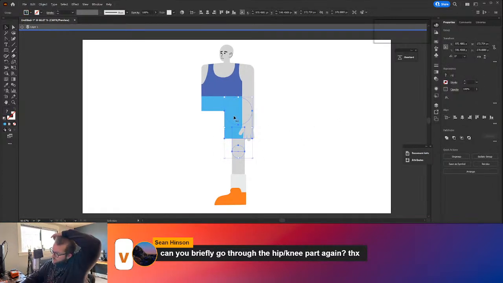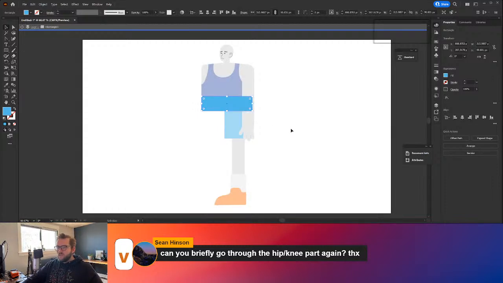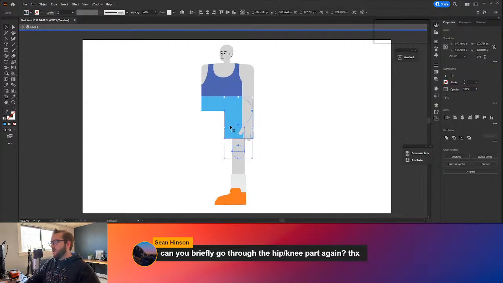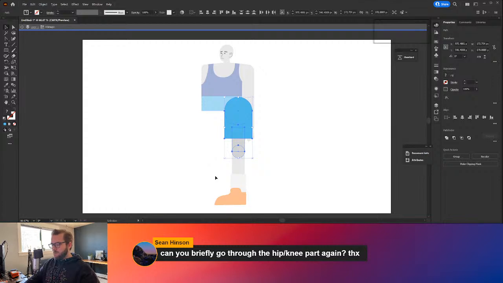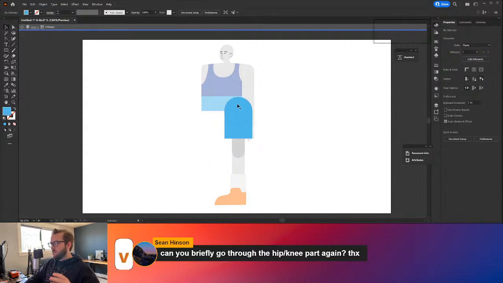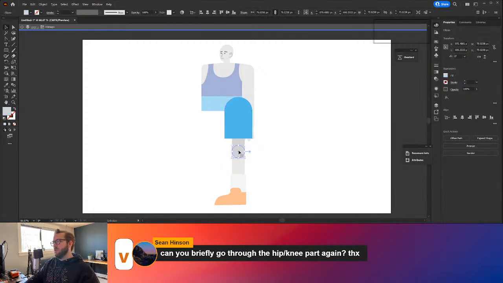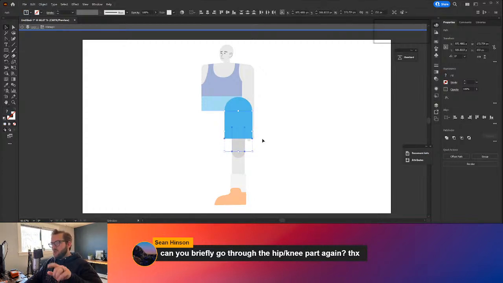So here's the hip. Okay, so you have the hip right here, right? Which is just the part where your hip connects to the body. Then you have the leg, or the thigh, I guess is what I like to call it. The thigh is made up of a bunch of different shapes. Basically, it's made up of a circle up here and a circle for the knee. And then you have the rectangles that connect them. In this case, there's two rectangles because we're trying to give this guy some shorts. But if you're doing pants, you could just do one rectangle from this knee all the way up to the hip.